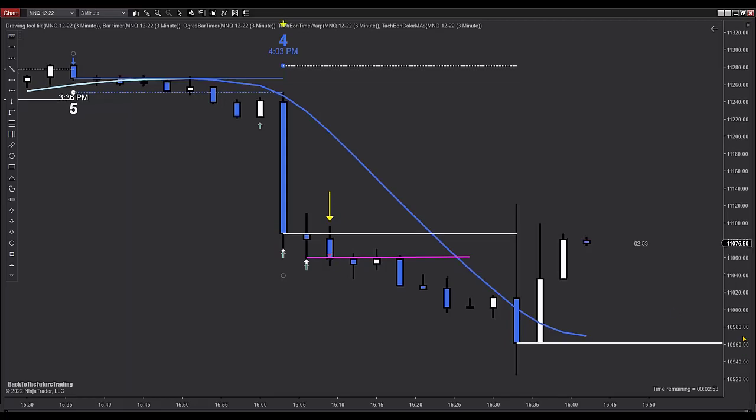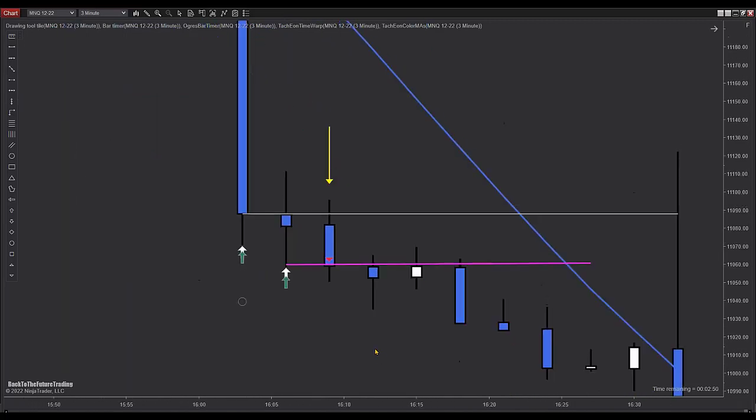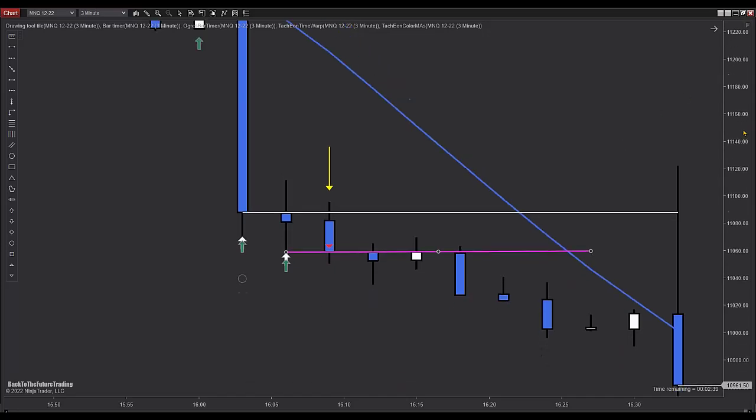So since this one actually does close below, let's see how accurate I got that. Oh, maybe it doesn't. It closes right on it. If it closes on it, we'll just say it's below. So we could enter a short that way, and you could have a target 1 here, and a target 2 there.